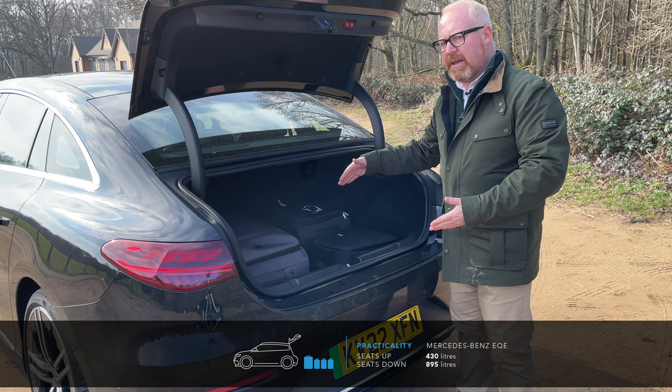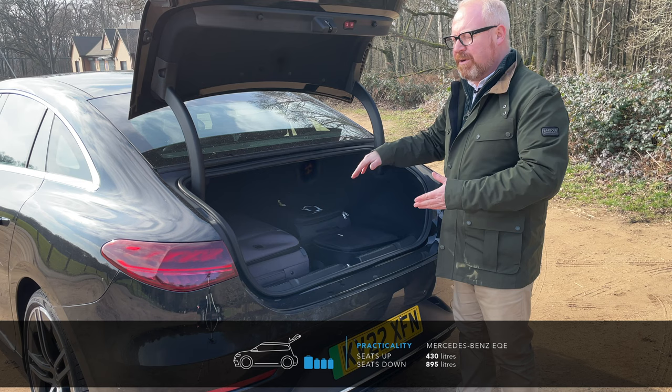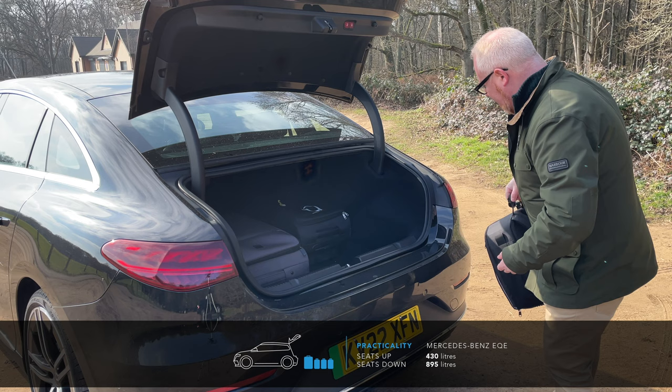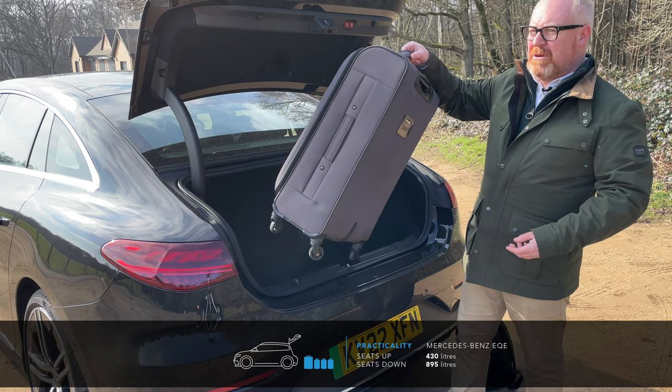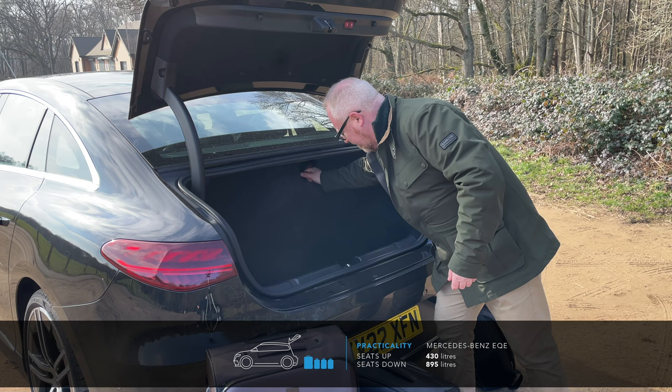But the rear seats do fold down as well, and that'll open it up to about 890 litres, all told. But you're not going to be getting bulky items in, but at least you can take slightly longer loads in. The boot floor itself is not bad, it's a reasonable shape. The only thing I will say that's slightly disappointing, there's not really a huge amount of cable storage, which means you actually get this separate bag for your cables. So that's there.